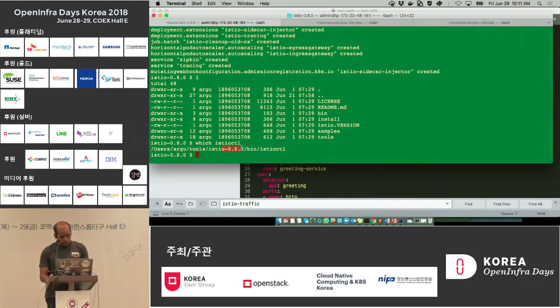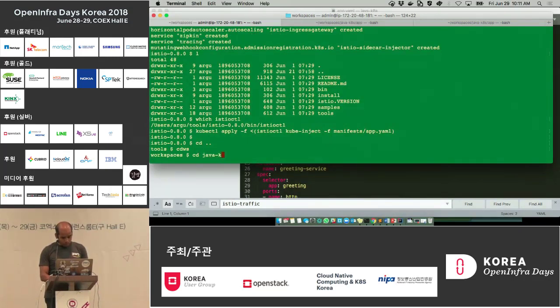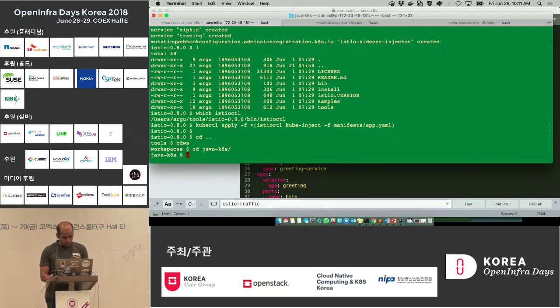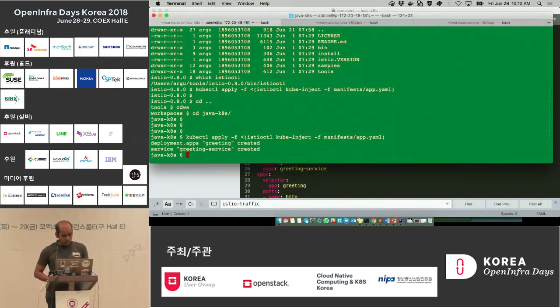When I give this command here, it's saying take the manifest/app.yaml, which has the service and the deployment and everything in there, inject Envoy as a sidecar proxy, and then generate a new app.yaml, and use that to deploy the manifest. I need to go to the java/k8s directory for this. And now when I give the command, it will be able to find manifest app.yaml.